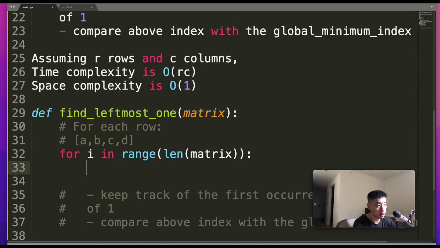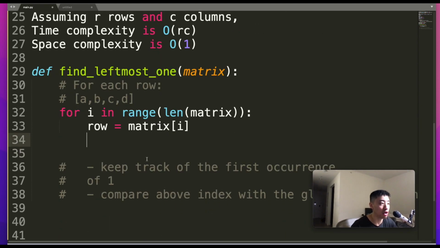So matrix at i represents the row, right? When you start coding this out in interviews or whatever case you encounter needing to use this, typically you're not going to set it to row, but for learning purposes, let's be very explicit in setting it to row. So we have a row.